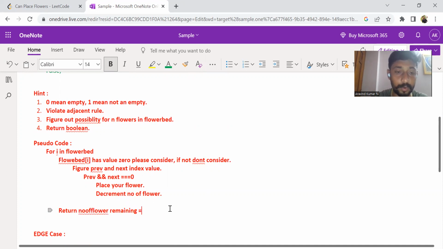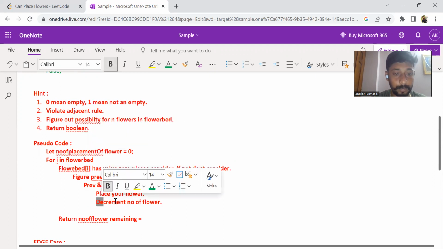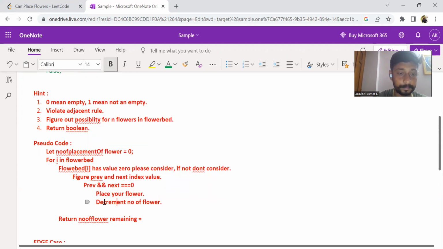Or else you can do one thing. You can create one variable here, like number of placements, and just increment this value.